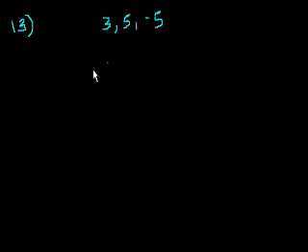All right, so they write a little sequence up here. This is, let's see, number 13. It's 3, 5, negative 5. They say the first term in the sequence of the numbers shown is 3. That's obvious. Each even number term is 2 more than the previous term. So, right, we go from 3 to 5, that was 2 more, right? Because this is the second term, so it's an even number term. So this is 2 more.